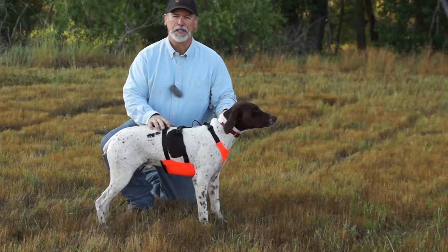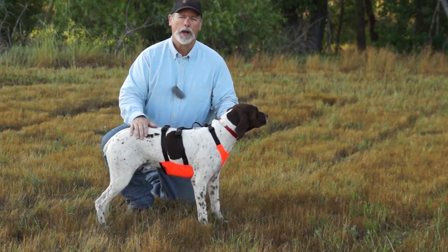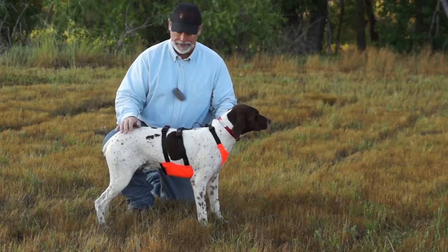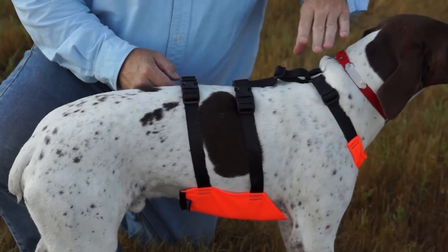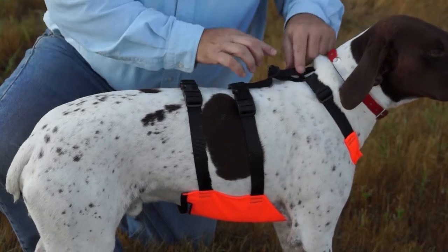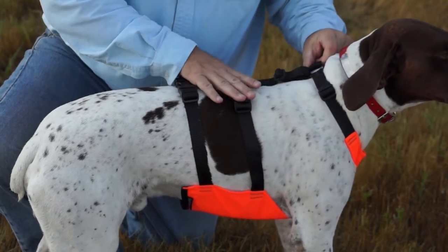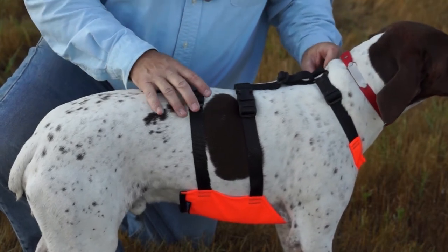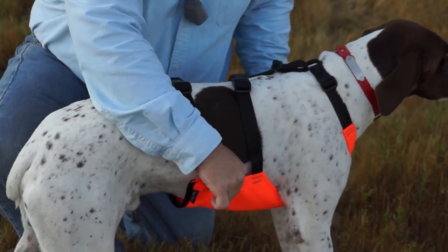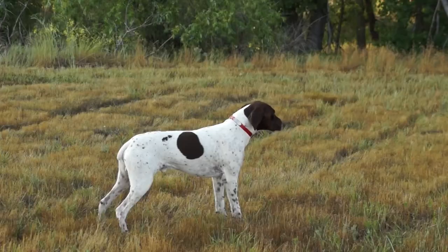This is the Mendota Skid Plate we sell here at Dogs Unlimited. It's great chest and belly protection for your dog. What I really like about the Skid Plate is the tons of adjustment points it has on it. It's got 7 adjustment points, 2 at the neck, 2 at the midsection, 2 at the belly, and 1 to adjust from the neck down to the midsection, so you've got precise measurements. It's a 1,000 denier Cordura nylon, and it comes in orange for easy visibility. It's a great product that we sell here at Dogs Unlimited.